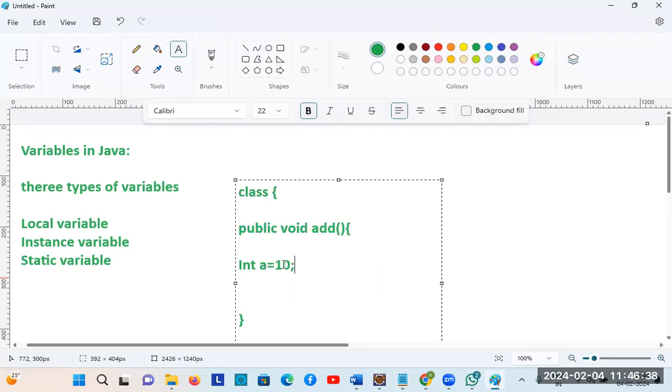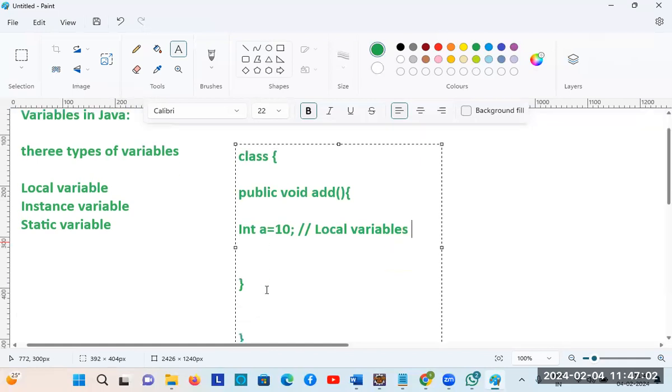It is the data, and the variable name is a. This is inside a method, so it is called a local variable. That means it is accepted only within the method. It won't be useful outside of this method.